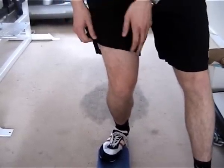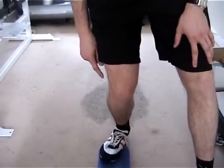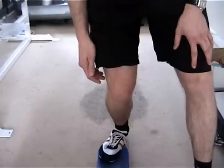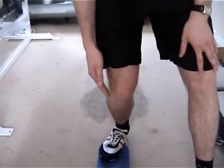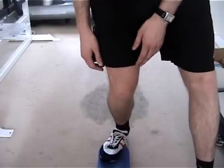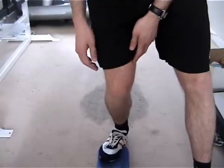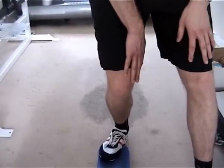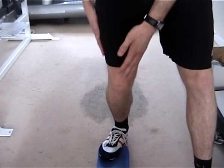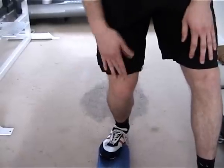A lot of people do this, they think, oh, look at me, I'm doing a calf stretch, I'm decreasing the angle between the shin and the foot, and isn't this doing me a lot of good? Well, all it's actually doing is pushing your knee inside the foot, and it's encouraging the problem that's been causing your patella maltracking. When your knee caves in like this, your vastus medialis does very little. And so the imbalance gets worse. So that's wrong. You can see that with the foot outturned and the knee coming in.